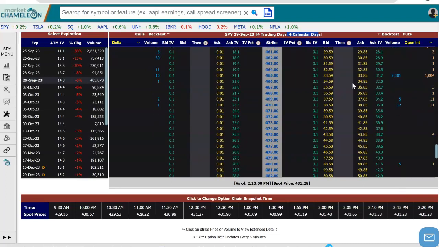So let's take this one, for example, the 465 put. We see that this is pretty deep in the money. We could check the delta here. So the delta is 1. And I'm going to go here to the open interest, and we do see that somebody is carrying this position. And let's assume that we have this position on, and we want to decide, should I hold on to the put or exercise the put and convert it to selling short stock?